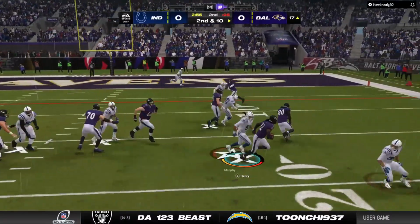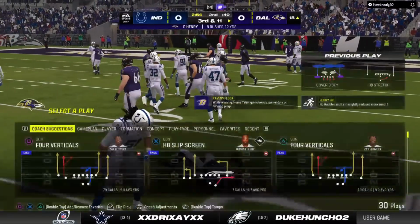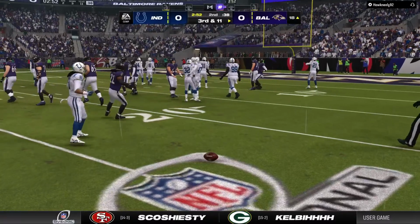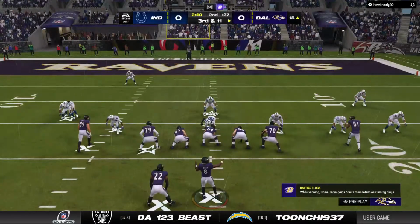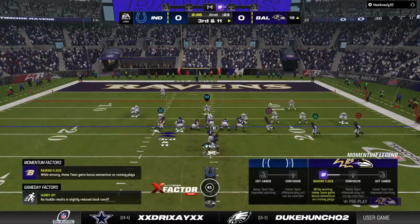Again, it's Henry. And not even back to the line of scrimmage this time as they're on him quickly once more. It'll go as a loss of a yard, so now they deal with 3rd and 11. This defense has really flown around in the 1st half. They've gotten to the ball carrier before they can really get started. Offense got to come up with something else in order to try and get this running game going.